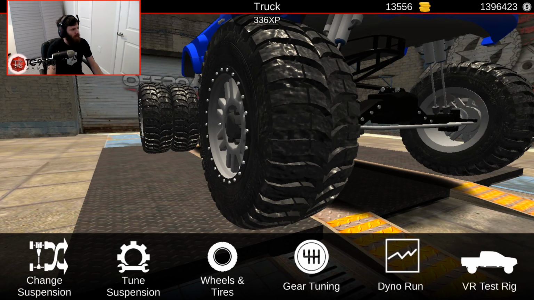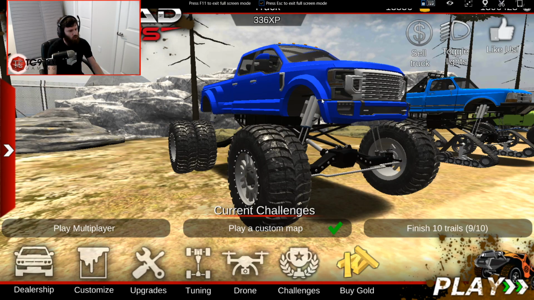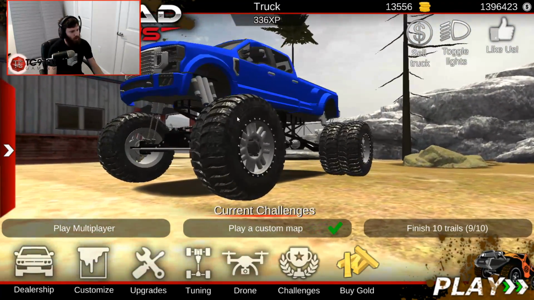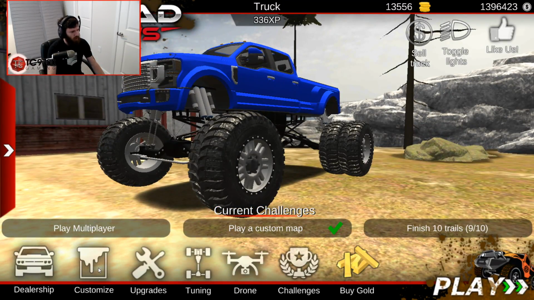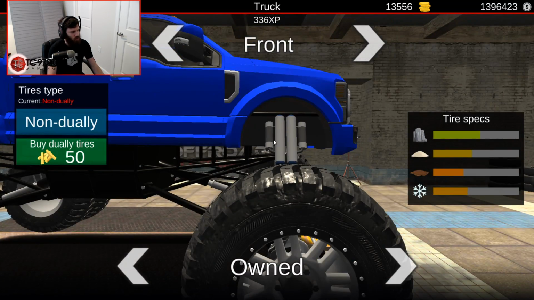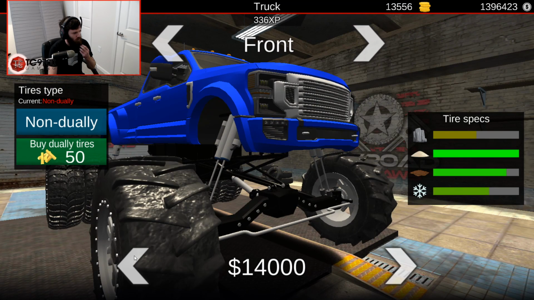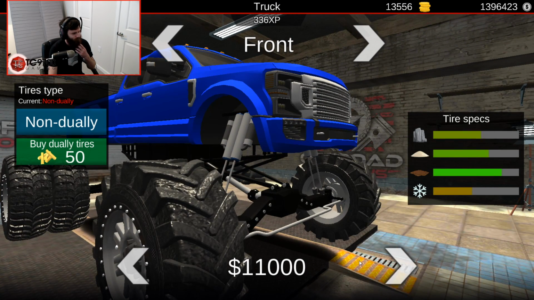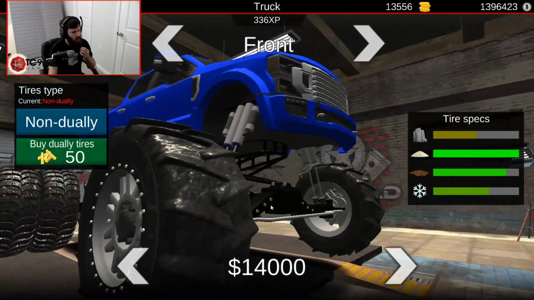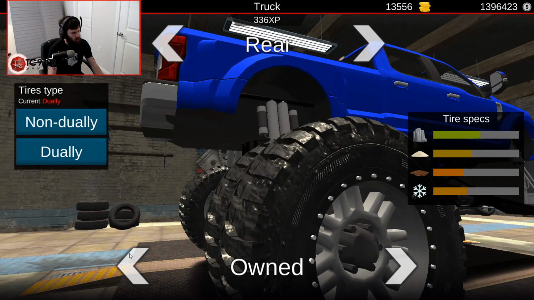So I'm going to go ahead and now do a little bit more in-depth customization and see what kind of extra upgrades we have available to us, because it's already looking like a very capable, very well-sorted truck. So we're going to go ahead and swap out. I want to swap out the tires first, because I'm not too happy with the tires that we have on it right now. So I mean, if I'm making it a mud truck, I should probably go with these. Yeah, I should probably go with these if I'm making it a monster mud truck.